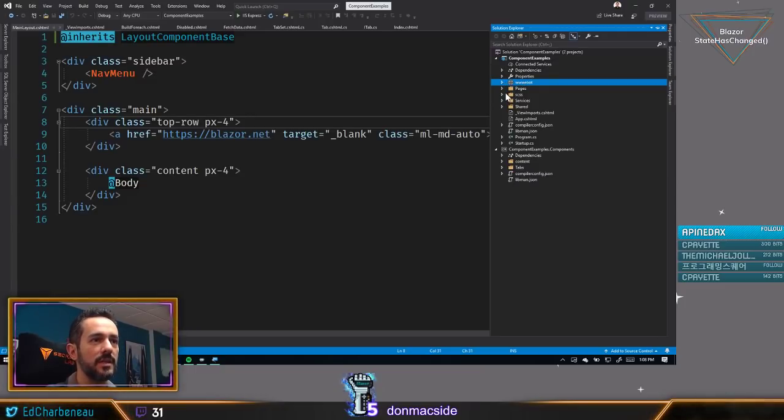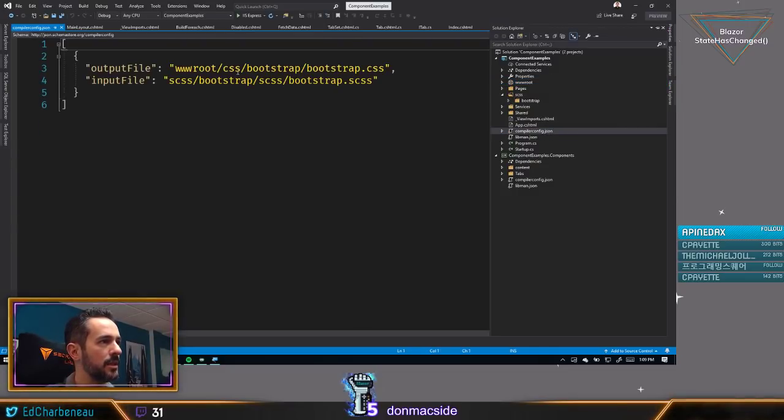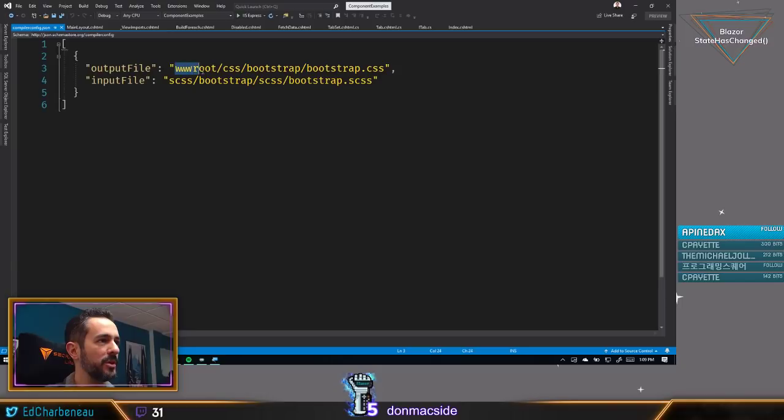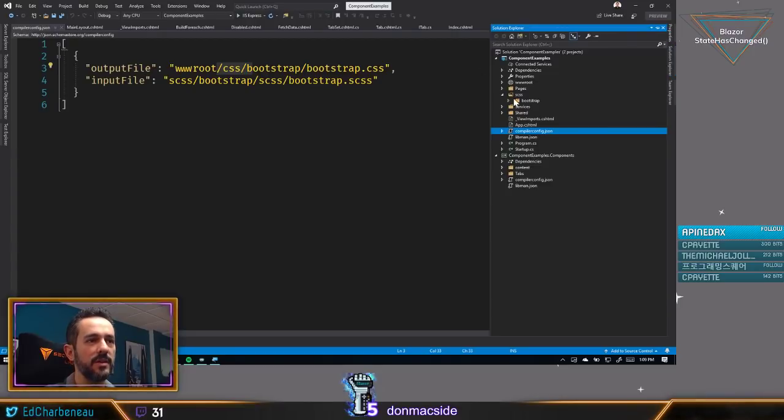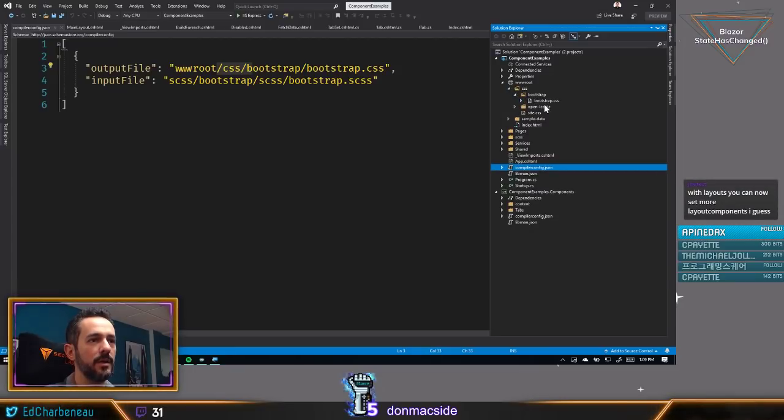So let's fix the CSS issue. I need to look at my compiler config again. And what I should be outputting to is a folder called CSS/bootstrap, which I don't think I have that folder under. Oh, there we go, wwwroot bootstrap. All right, so it is compiling.